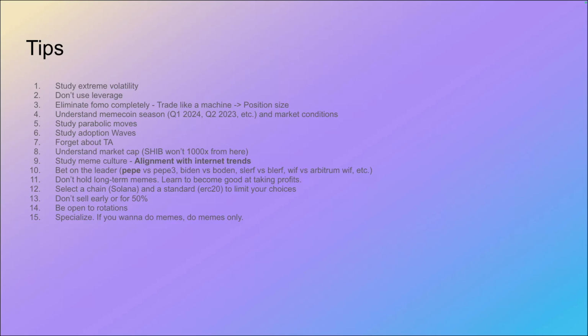Don't be exit liquidity, meaning that you have to understand the game. You have to understand who is playing the game. You have to understand some game theory about the team: at what point it makes sense for them to not rug, who are the market participants, who is before you, and maybe some influencers, at which stage of the euphoria or sentiment chart are we, etc. I will go deeper on these subjects later, but just don't be exit liquidity by having a bit deeper understanding of the game.